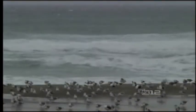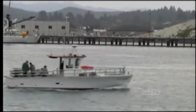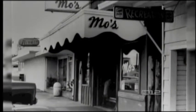So the chowder recipe is actually kind of a fun story. Years ago in the 40s, before Newport was discovered by tourists, Moe's catered to longshoremen and fishermen and loggers, and they did not want to eat seafood. However, on Fridays, there was always chowder for the special. And we had many different women working at the restaurant at this time, and they all had different ideas of how that should be made. And in the end, it was codified into one recipe, sort of a conglomeration of all those different recipes.